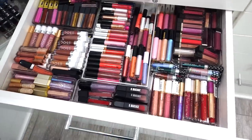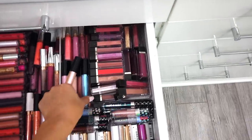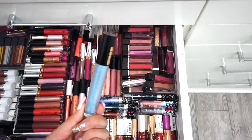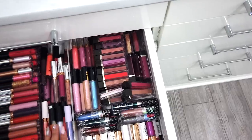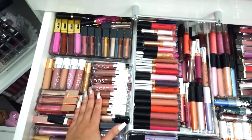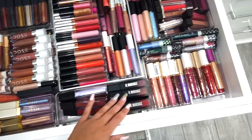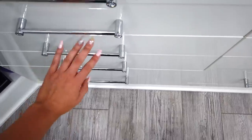Second drawer — same thing, everything is pretty much organized by brand, which is awesome. Oh my god, look at this blue one though. I have a lot of stuff I haven't even swatched yet. This is amazing — I love Pat McGrath, she is the sweetest ever and her products are incredible. I also have all my Anastasia liquid lips, glosses, Dose of Colors, Bite Beauty, Girard Cosmetics, Stellar, and Il Makiage. The next two drawers — just prepare yourself.